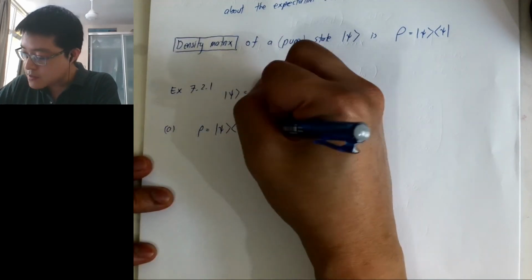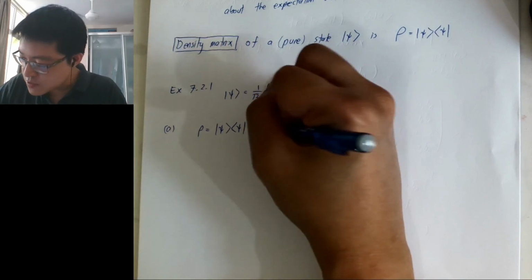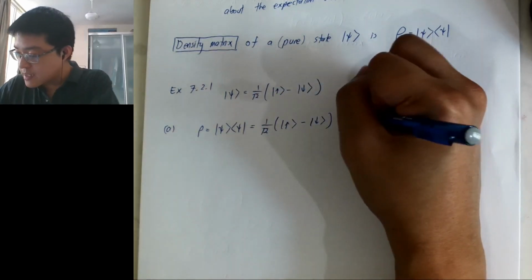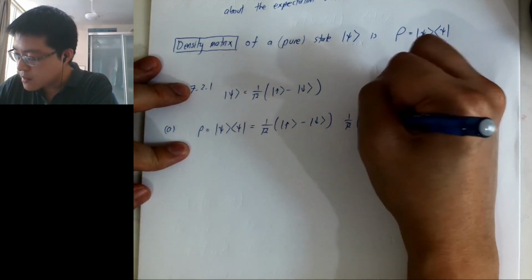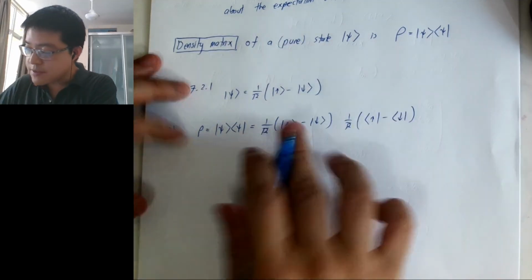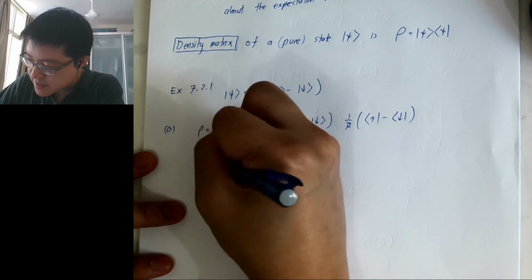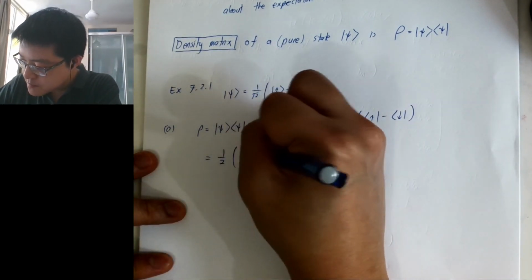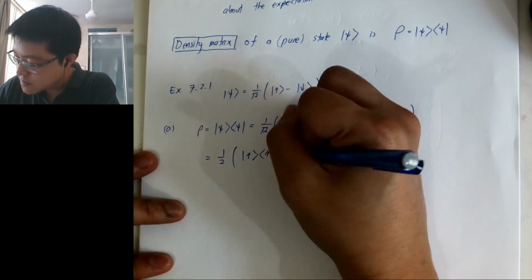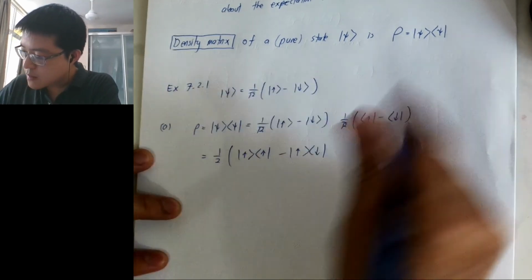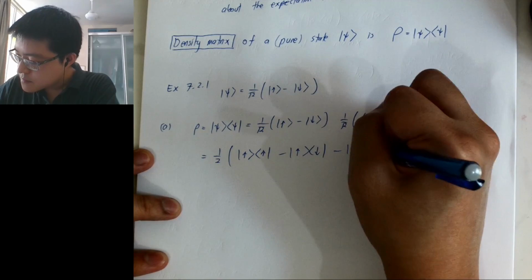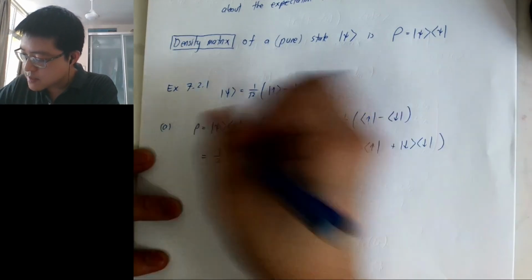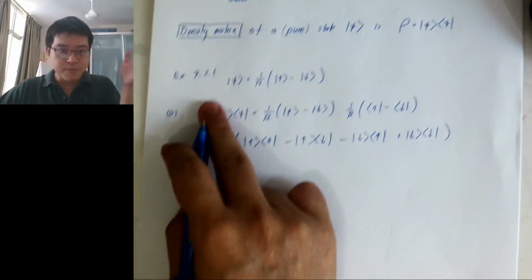Okay, so this one is again nothing special. You just do directly what is shown here. That means one of them is a ket, so you write the ket here. The other is a bra, so you take the bra here, and then you just expand. It's just a direct calculation. Up times up gives me up up, and then up times down, so minus up down, and then down up, and then down down. That's it. This is my density matrix for this pure state.